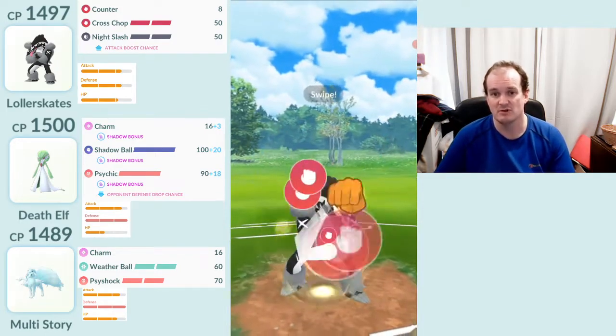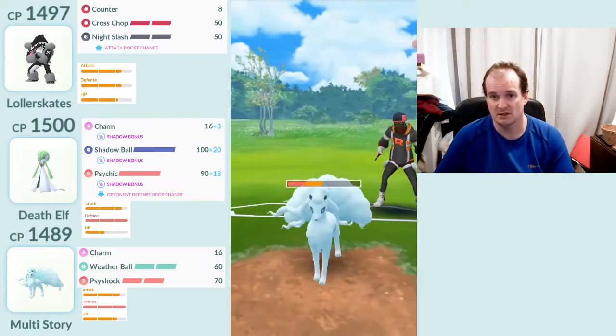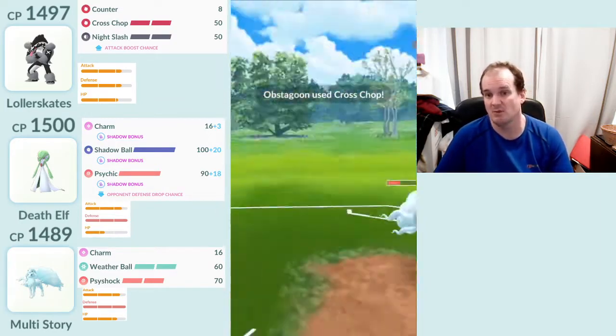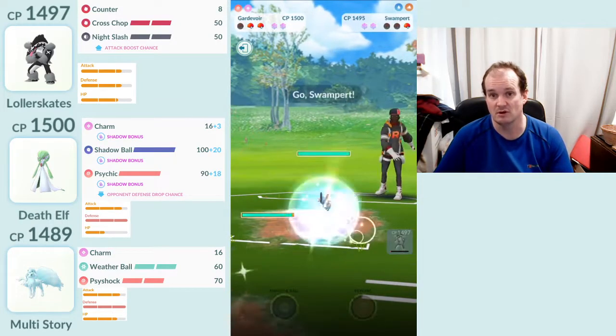So straight into the Cross Chop. I'm anticipating them not shielding this because they're anticipating a Night Slash, and sure enough, that lands. They can't afford for the other one to land though, so hopefully this will be getting the shield from them. Practically speaking, it doesn't matter because I don't think we're going to get another charge move off in this match. And sure enough, 2 shields left.